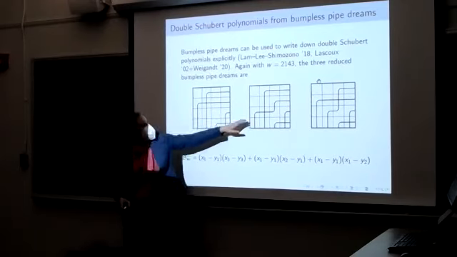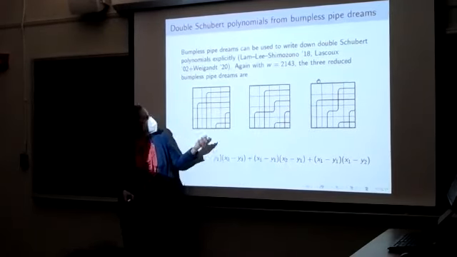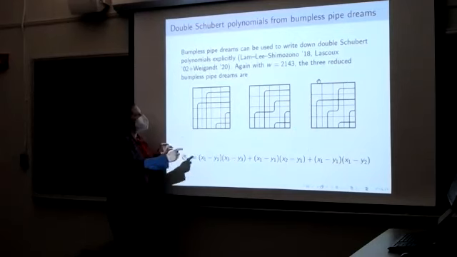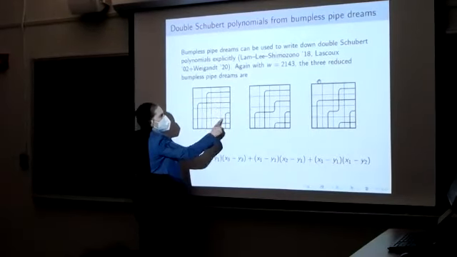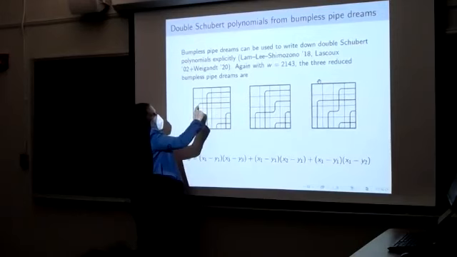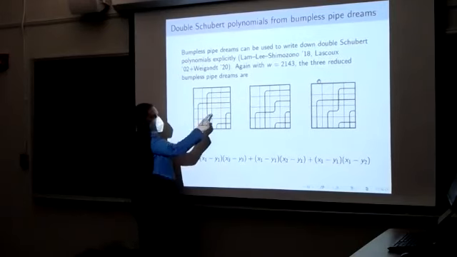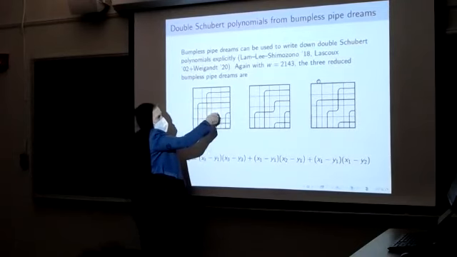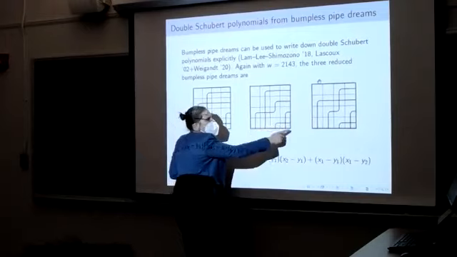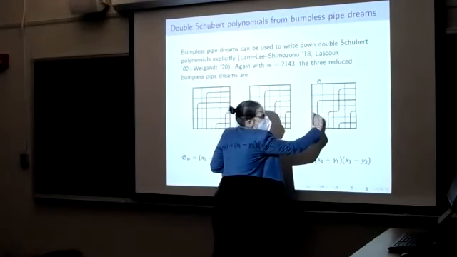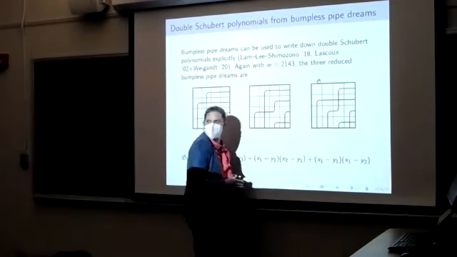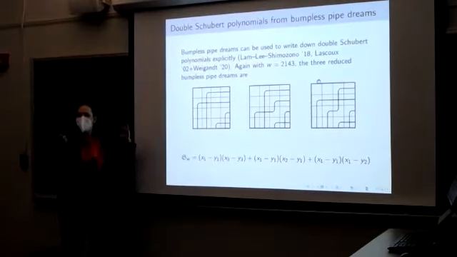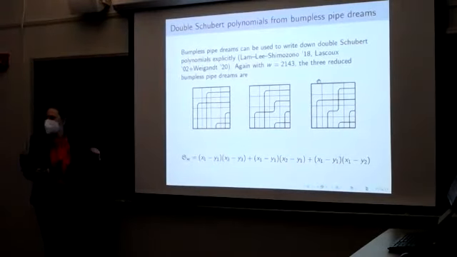And how do we get these other two? Well, there are these Droop moves. And so a Droop move says, take any rectangle where top left we have a downward facing elbow, down right we have a blank tile, and there are no other elbows in between. Then we can bend either this pipe there, or we can bend this pipe, this pipe there. And that gives us all of the bumpless pipe dreams.